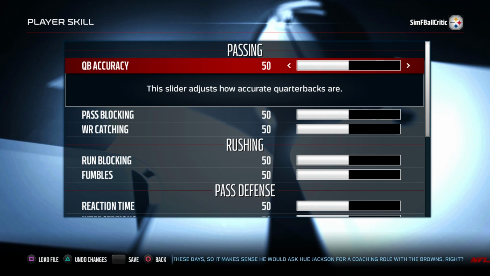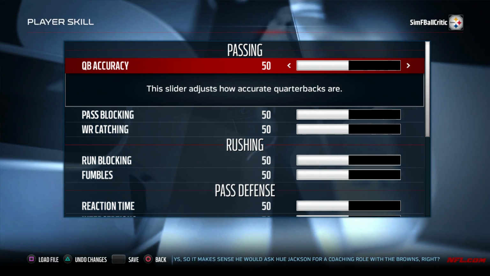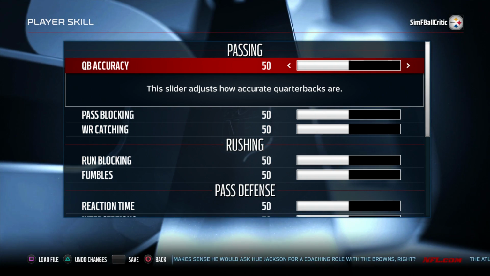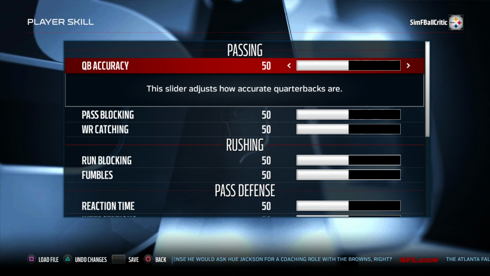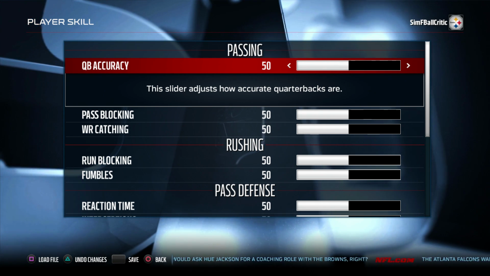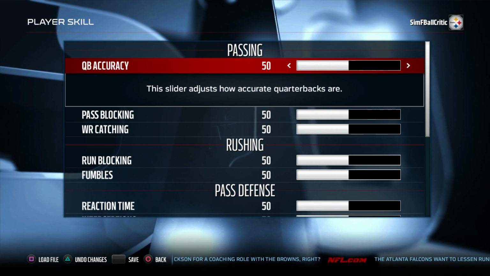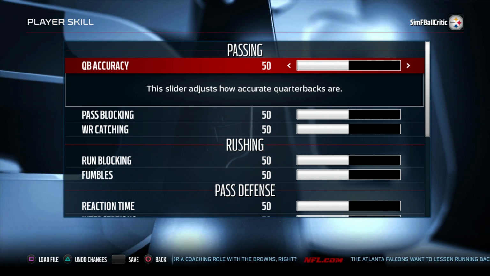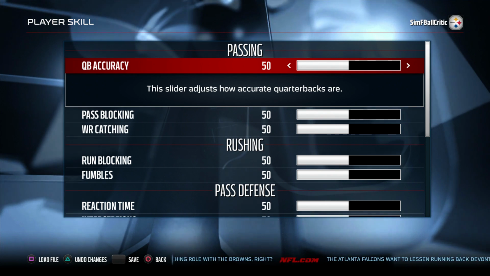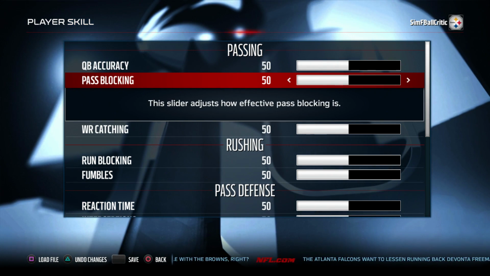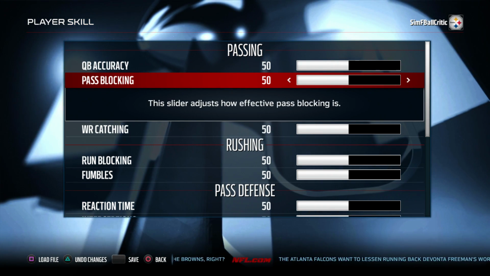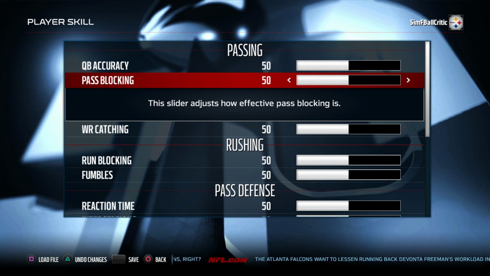And I got a quick video here for you, basically explaining exactly how the sliders work in Madden Football currently, just to give you guys a heads up on how it works for some of you slider gurus. Some of you have probably already figured this out, as well as some of us that tinker around with the sliders to try to get the best experience, and give you a head up and get you pointed in the right direction going into Madden 17.